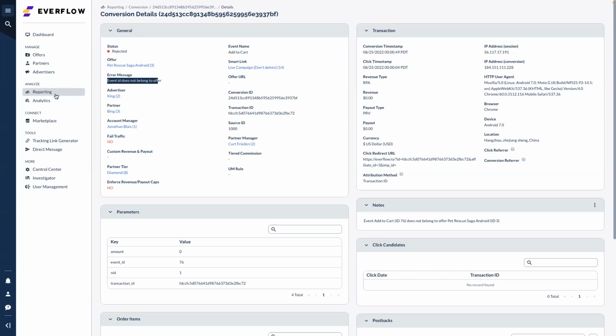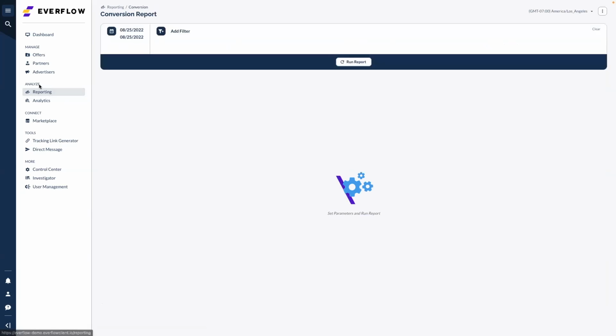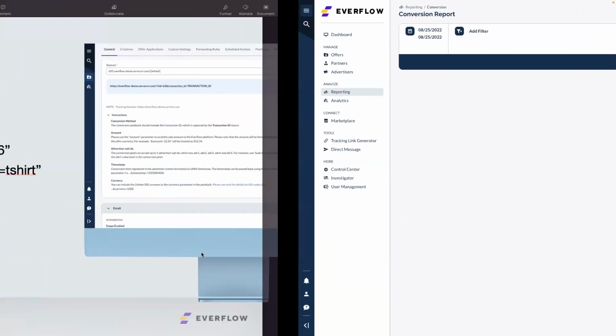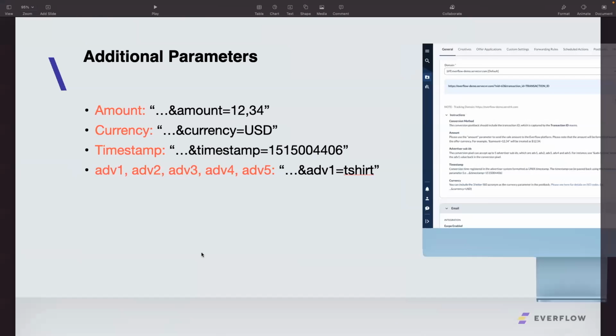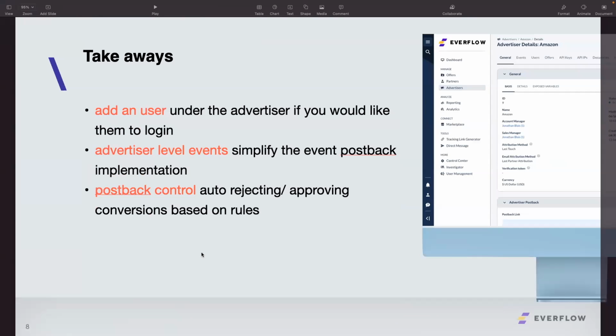So that's how the reporting section helps you troubleshoot why some conversions are not registered within Everflow. Okay, so that is basically most of it regarding the general advertiser setup and postback.